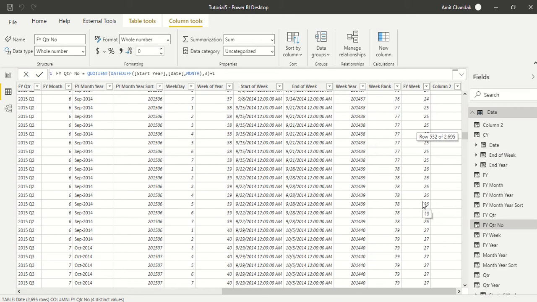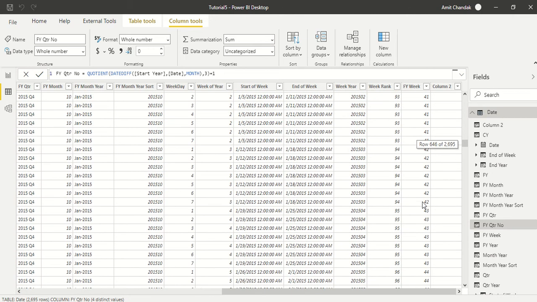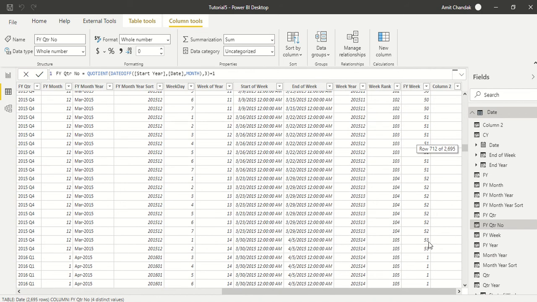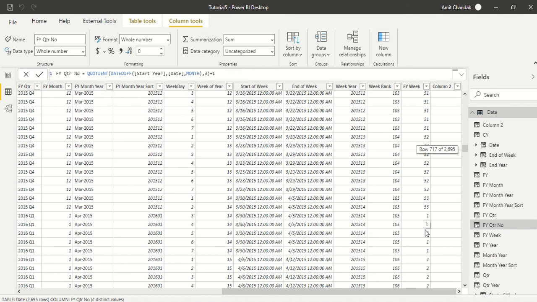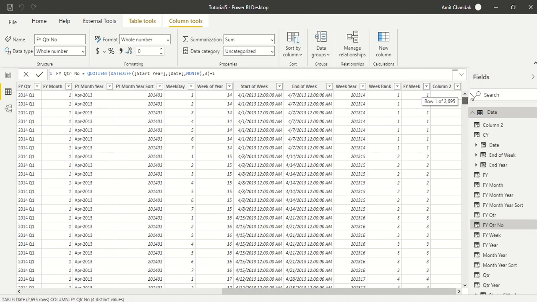Similarly, if we keep scrolling, next year it is going to shift like that. Next year you get 53 and then again 1 2 3 4, so 1 2 3 4 5 6 and 7 days. So there is a split. That's what we wanted. Now we got week, FI week, and we know week year is pretty simple.